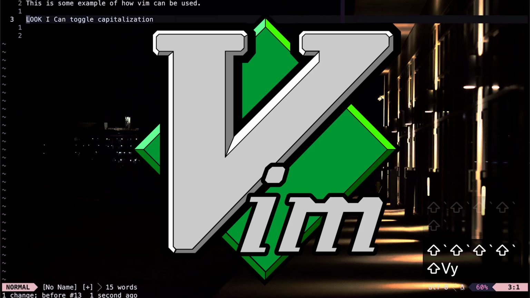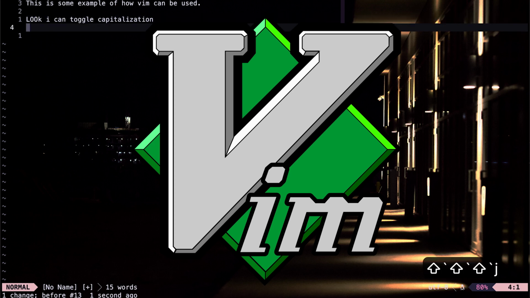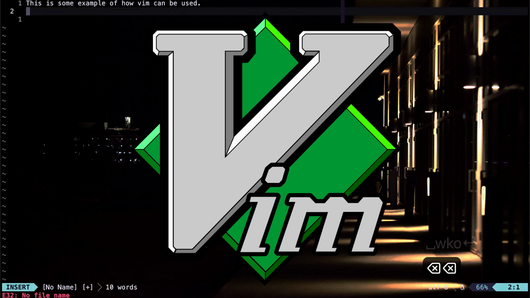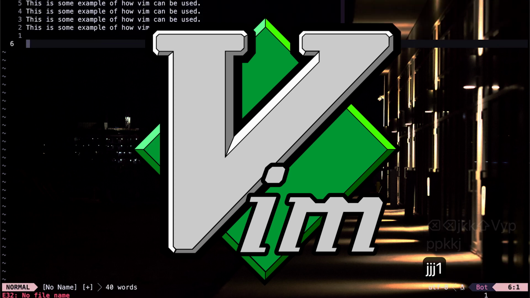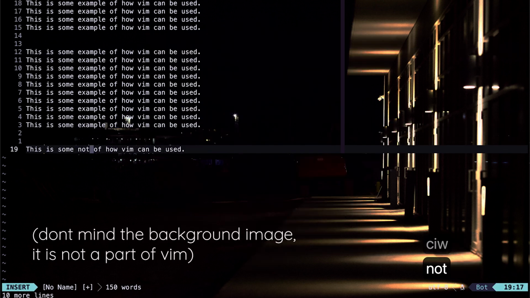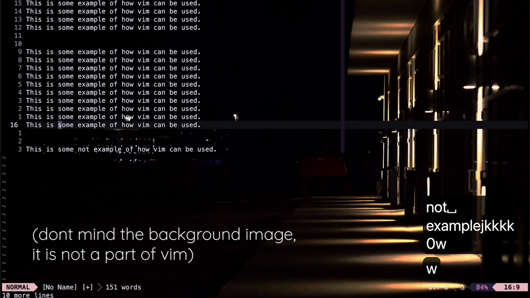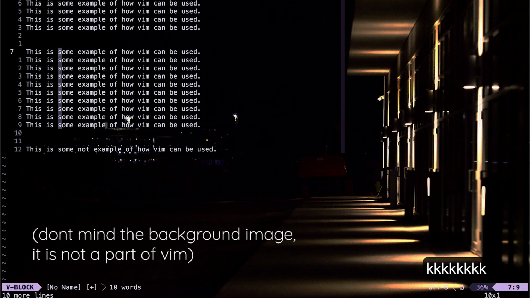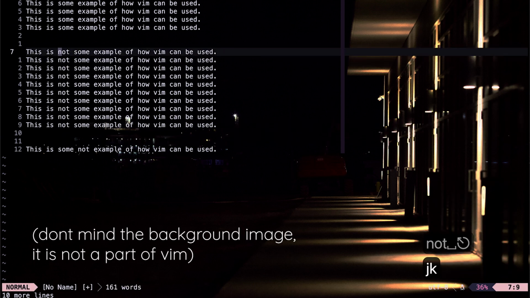Vim is a text editor that allows the user to move, edit, and manipulate text with efficient keyboard shortcuts and without using the mouse. Vim has always been a text editor that has primarily been used by programmers. Though in this video, I will explain why you should use Vim for everyday writing, even if you're not a programmer.